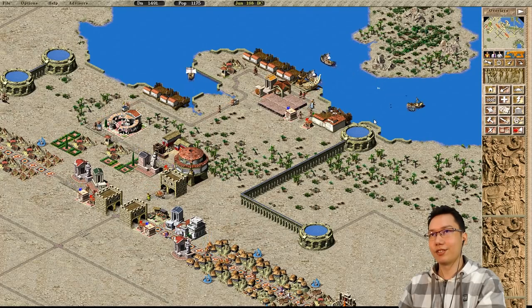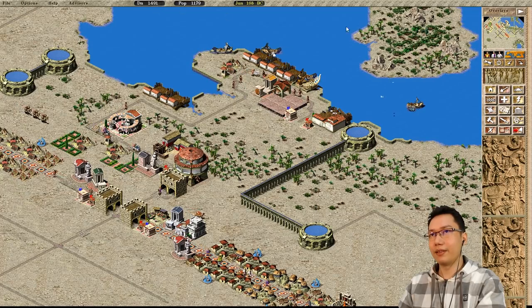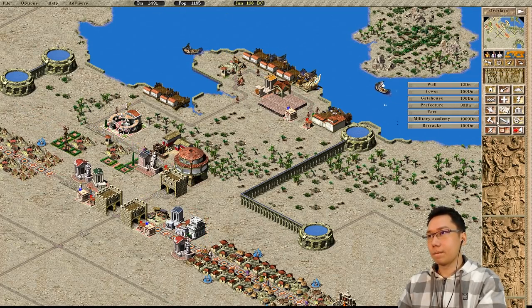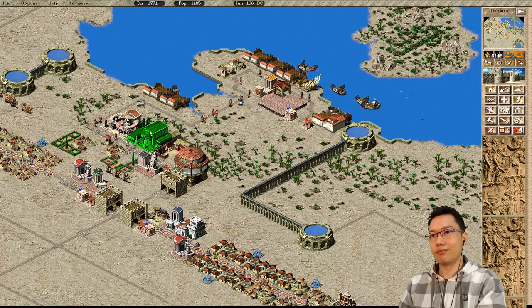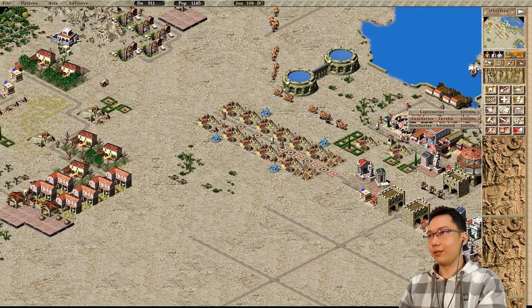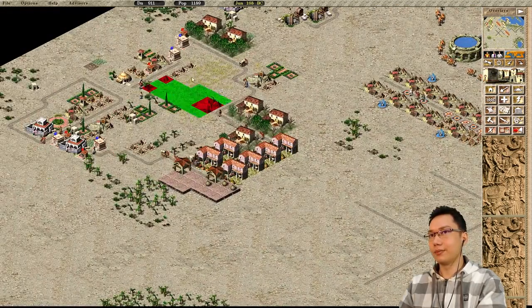Another wharf there, I guess. So we have 1,400. Military Academy is 1,000. So I'm just gonna drop that now. And we're gonna need a fort of javelins first.